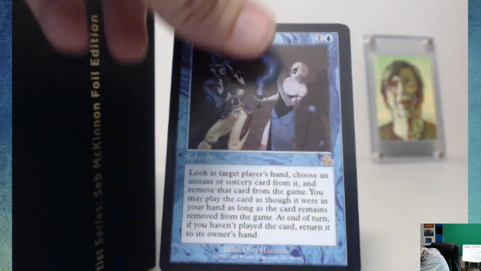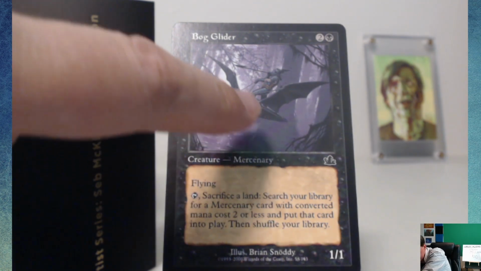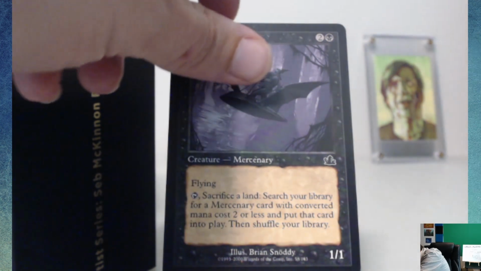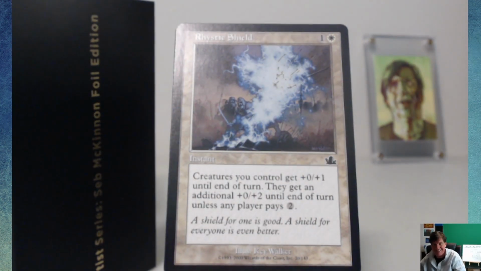All right. Then we got a Bog Glider. Mercenaries that will let you get other mercenaries. 1/1 flyer, sacrifice a land, get a mercenary that costs 2 or less. This looks really stupid right here. This makes me think of Highlander 2 and that really dumb long hallway battle. It's stupid.